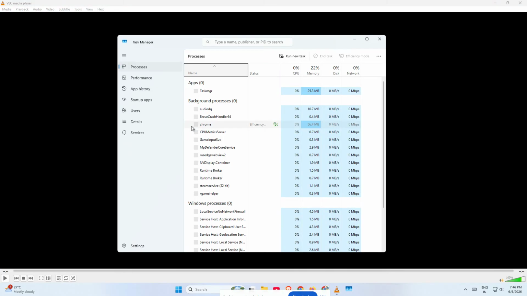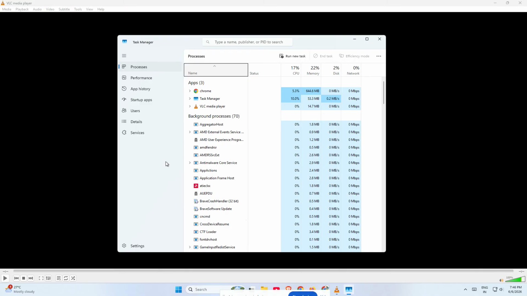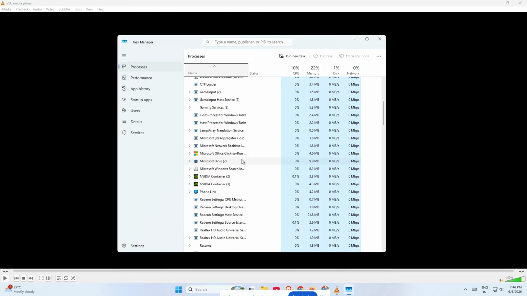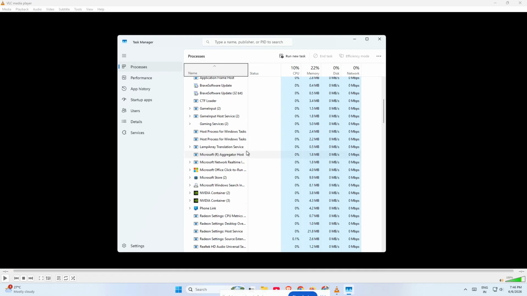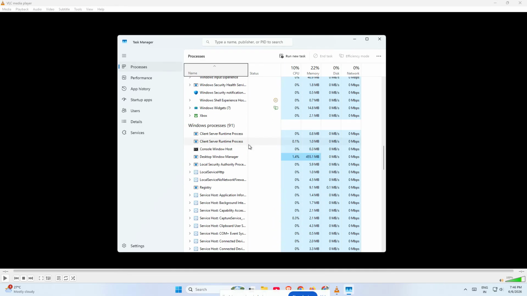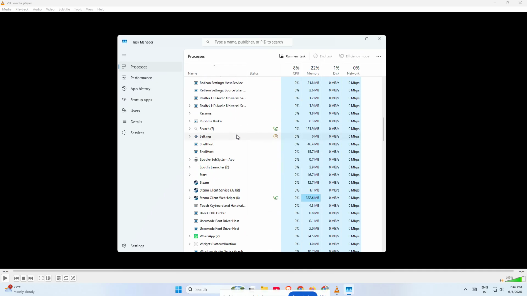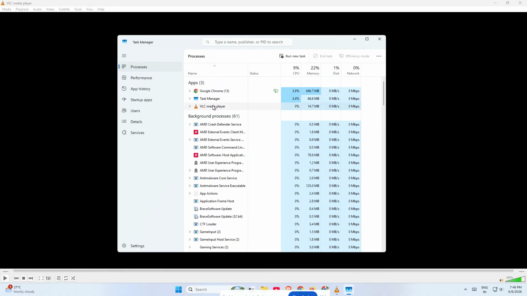Now, if VLC still seems stuck, won't launch, or keeps running in the background, there may be duplicate VLC processes preventing it from starting normally. This happens more often than people think. To check this, press Ctrl, Shift, and ESC together to open Task Manager. In Task Manager, stay on the Processes tab and scroll through the list to look for any VLC Media Player tasks that are still active. If you see more than one instance, or if VLC appears to be running even though the window is closed, right-click the process and choose End Task. Do that for any VLC-related background processes you find. Once those are closed, try opening VLC normally again.